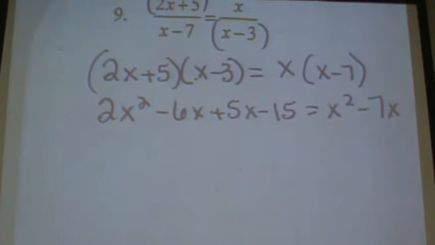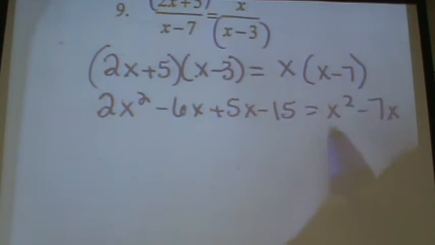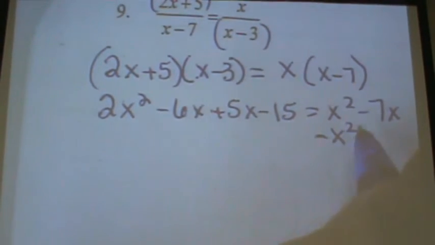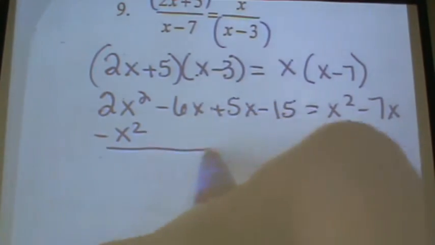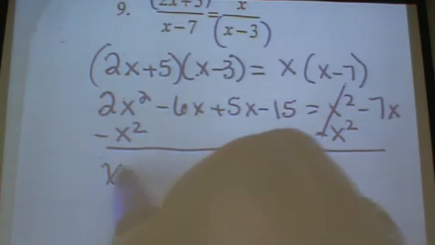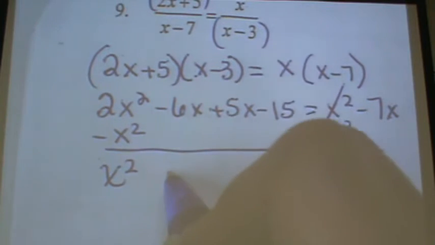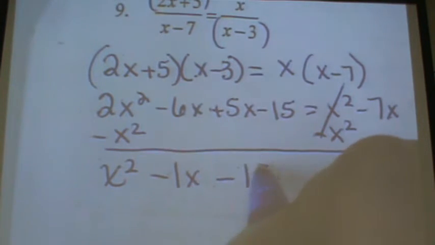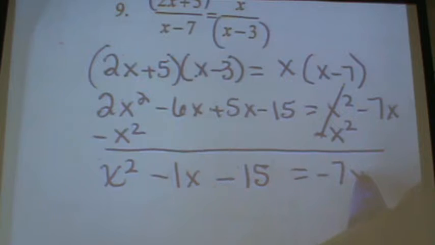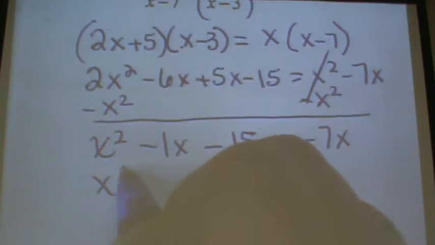Good, I'll take that. What do you do on this problem now? You want to combine like terms. What's the largest degree in this problem? It's a 2. So what do we do when we have an x squared in the problem? You want to get a 0 on one side. So you have x squared. This is going to give you negative 1x. And now I'm going to add 7x.